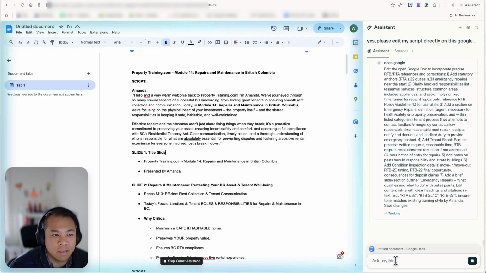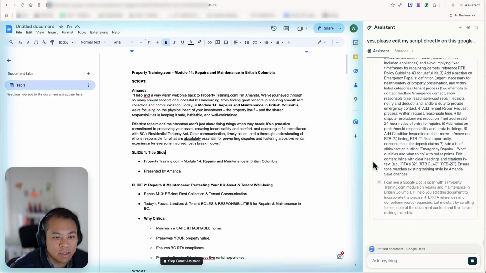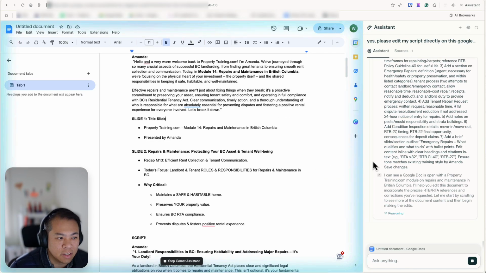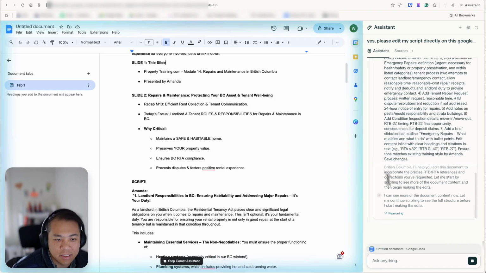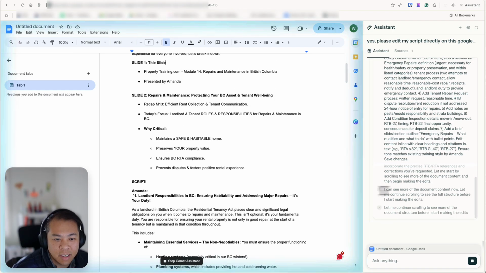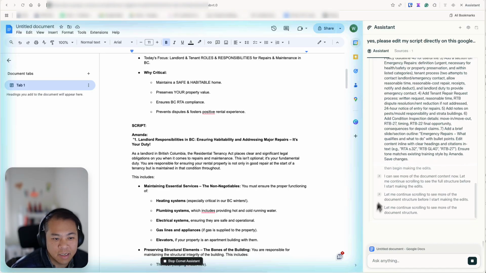So it's taking the information, and you can see you're getting this kind of highlight color on your screen. And it's going to tell you what Perplexity is actually making the changes right now for you. It says I can see more of the document now. Let me continue scrolling to see the full structure before I start making the edits.